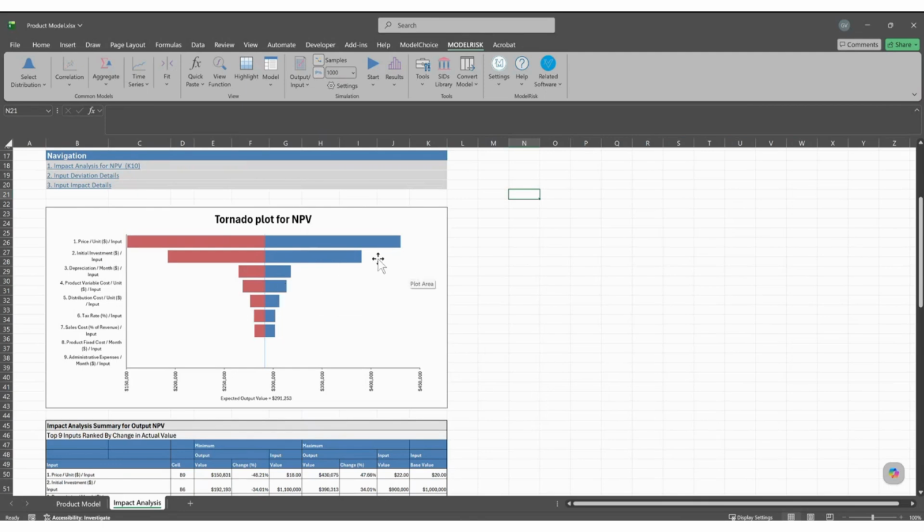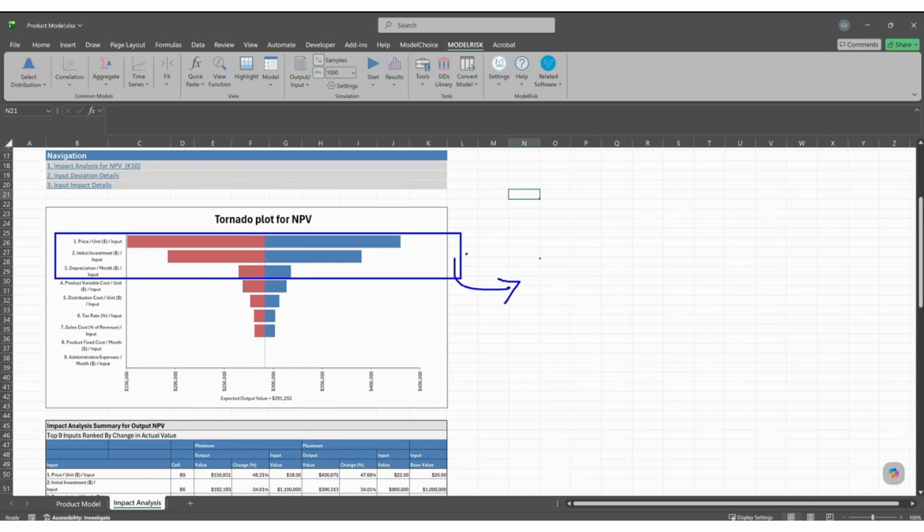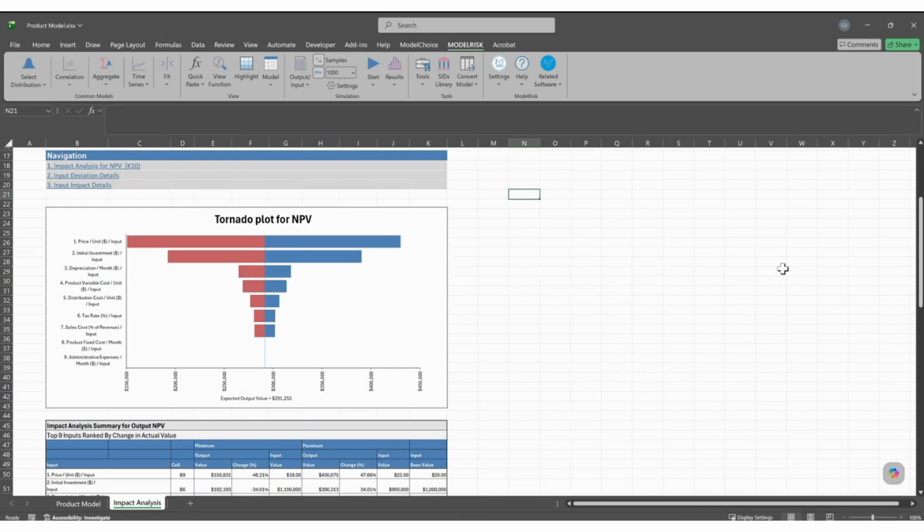tornado chart. The nice thing about this tornado chart, imagine that you're doing this in a real model that you have, right? In a big model that you have. So what you can do here, this is going to give you focus. For example, which distributions am I going to analyze? So if you have 200 distributions in your model, this is going to give you the top 10 or the top 20, right? That's the main idea. So this is really helpful if you like to focus on the distributions that you need, right?